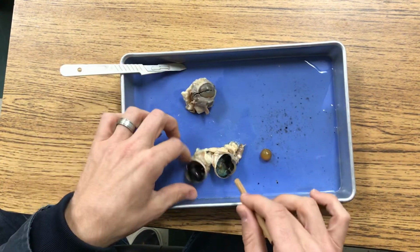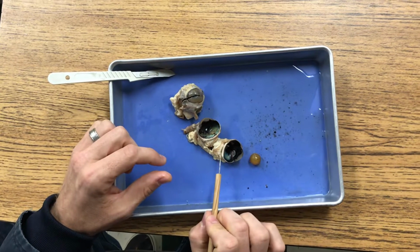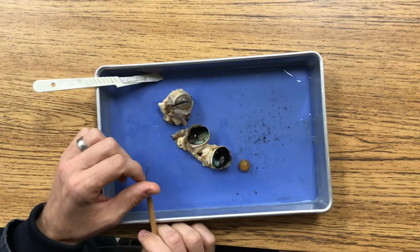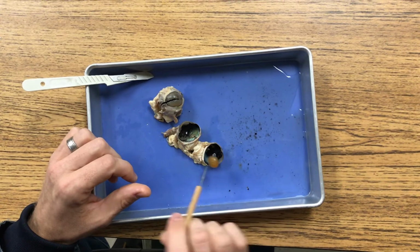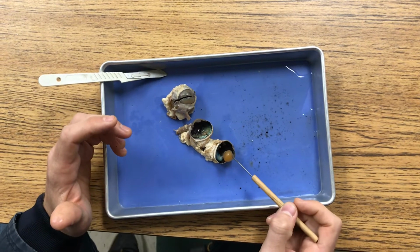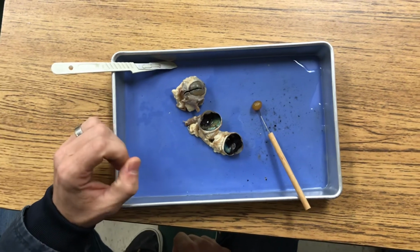Okay, and then, so let's see, other structures you can see. Coming out of the back of the eye, you have the optic nerve. And I think that's it. This is the lens. Those are all the structures you can see. So you can see a few more structures on the model. And those are all the ones you can see on the sheep eye.